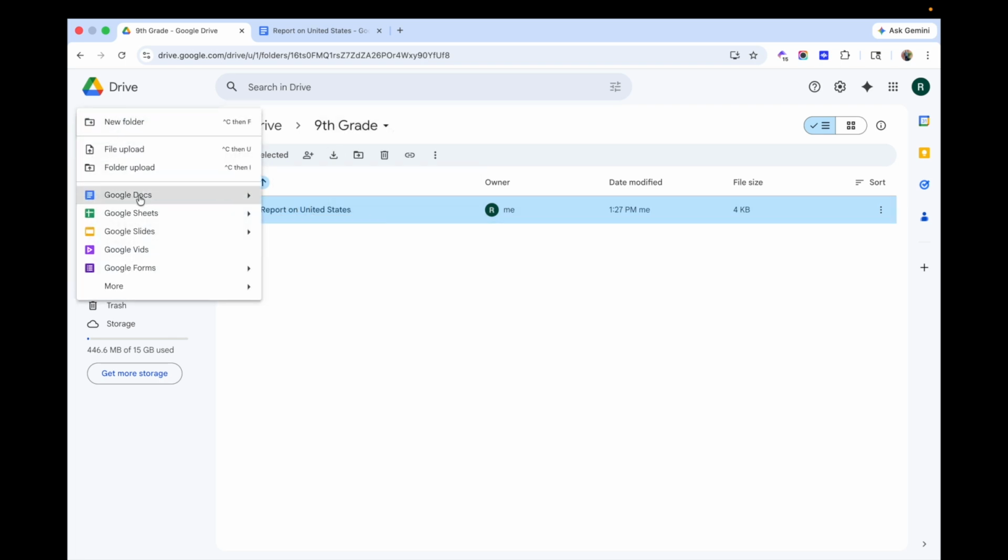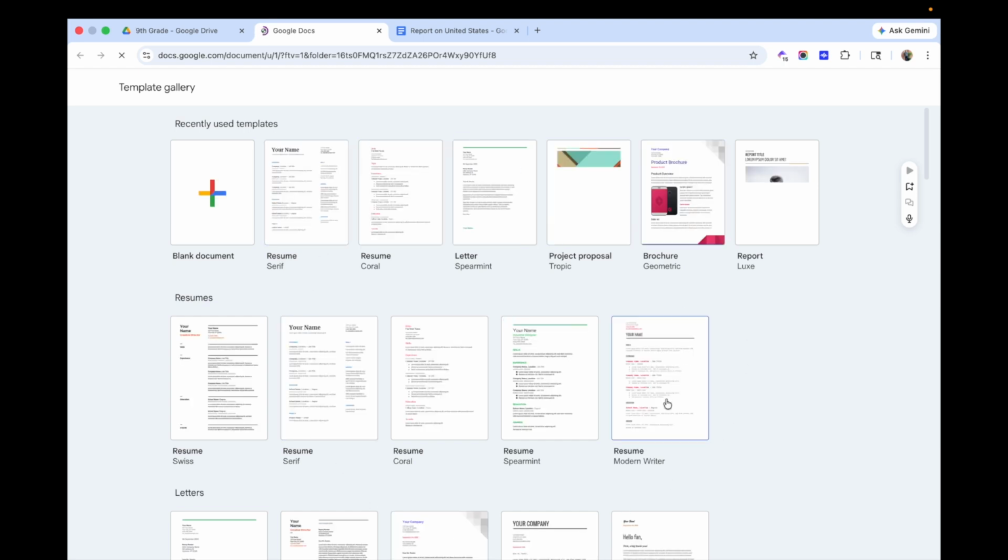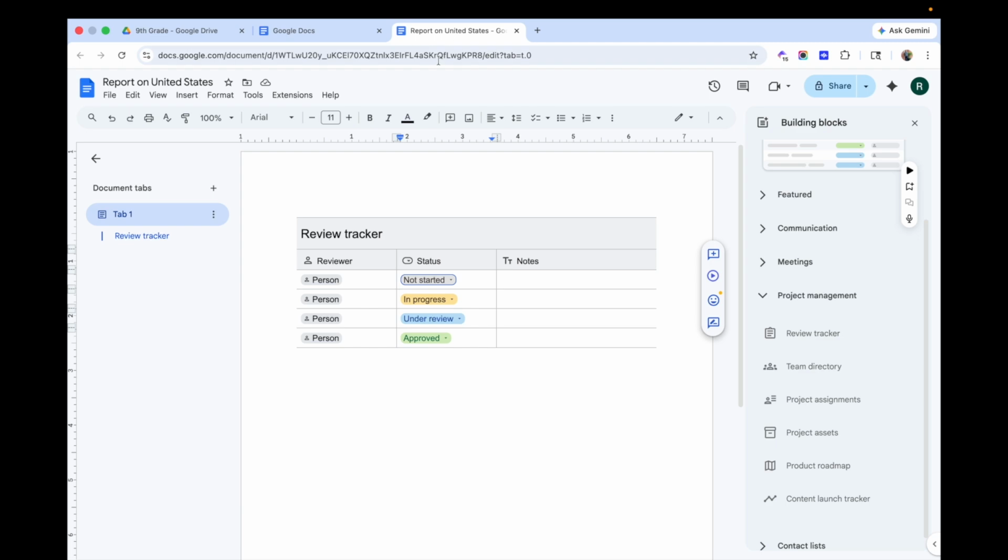I can create another one, and I can click on this, or hover actually over this arrow and go from a template. And so here's all of the templates, and we can create from a template. Again, the next video that comes out will be about templates, so we're not going to dive too much into that, but I did want you to see what the templates look like.